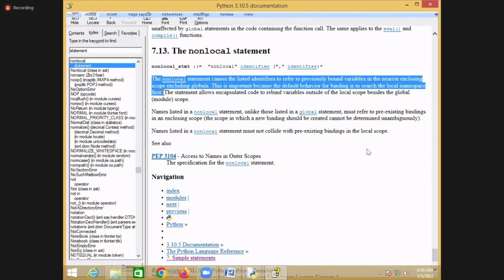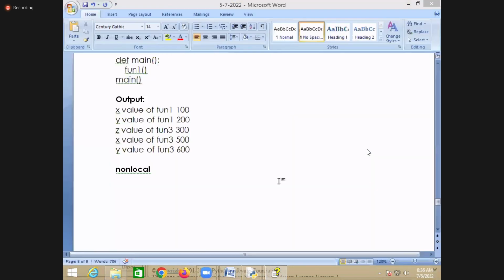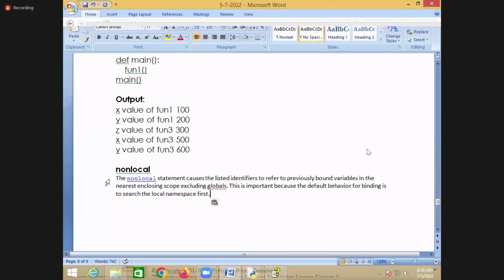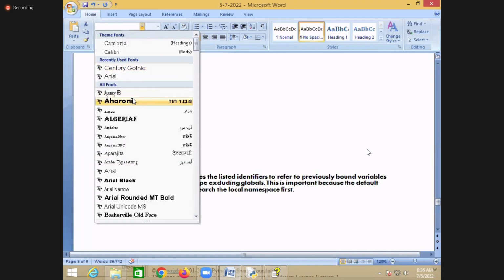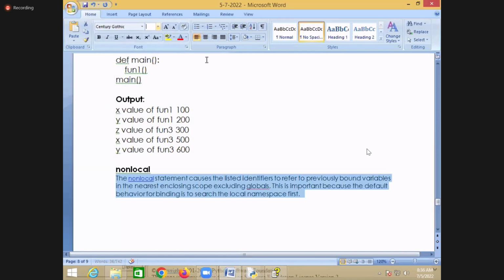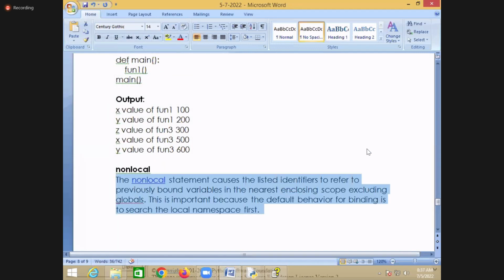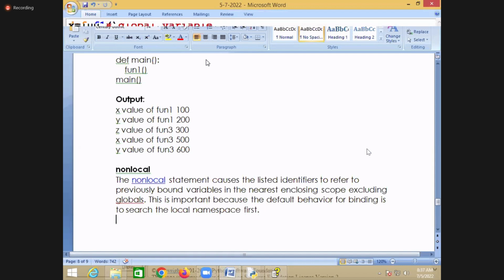If you want to access or create a variable which is outside the scope, you can do it by using which statement here? The nonlocal statement.